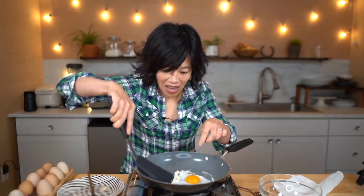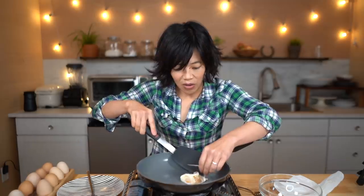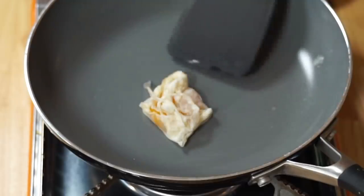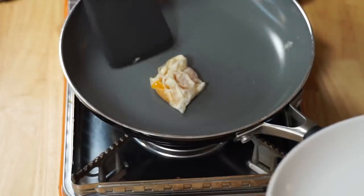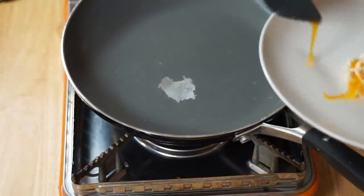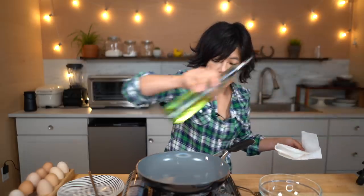This is kind of crazy — I was totally skeptical. You're supposed to flip it and then get the complete envelope, but this is obviously not enough egg white to completely envelop and cover my yolk. I'm going to keep going. Let's take this out — I think I need a little bit more oil on the pan because it's sticking. The egg white technique I came up with seems to work pretty well, so I'll do that again, but this time I'm going to use two egg whites.